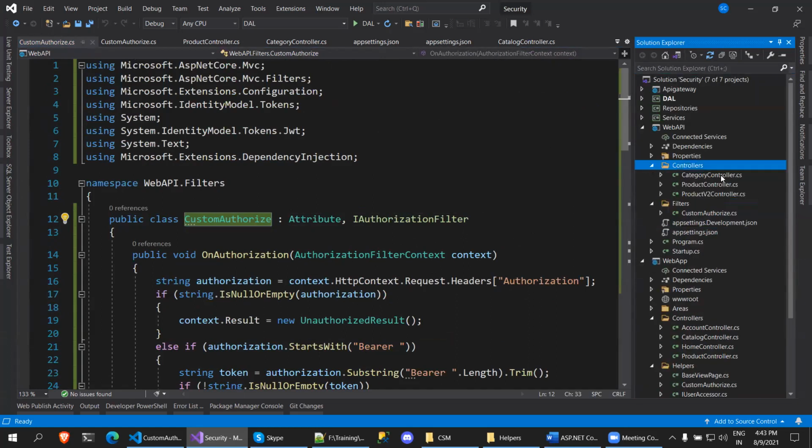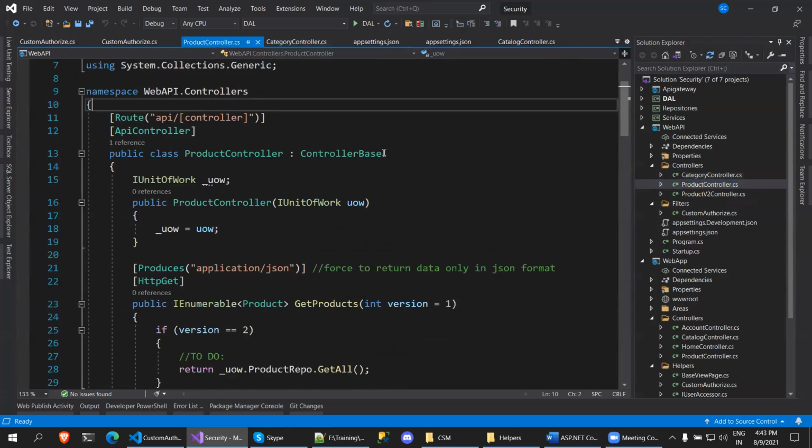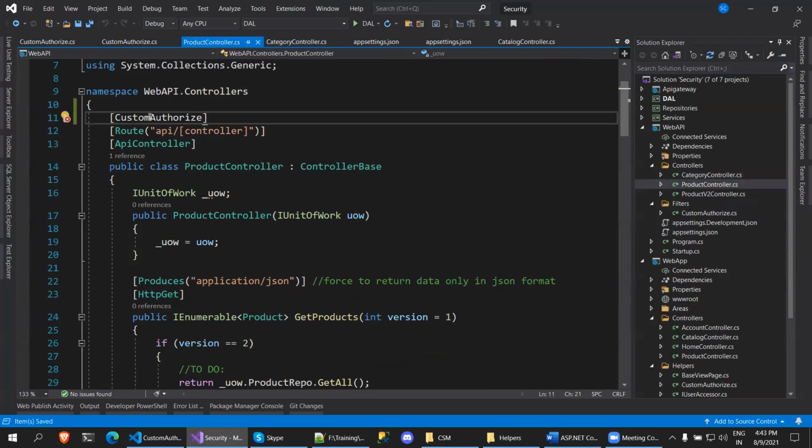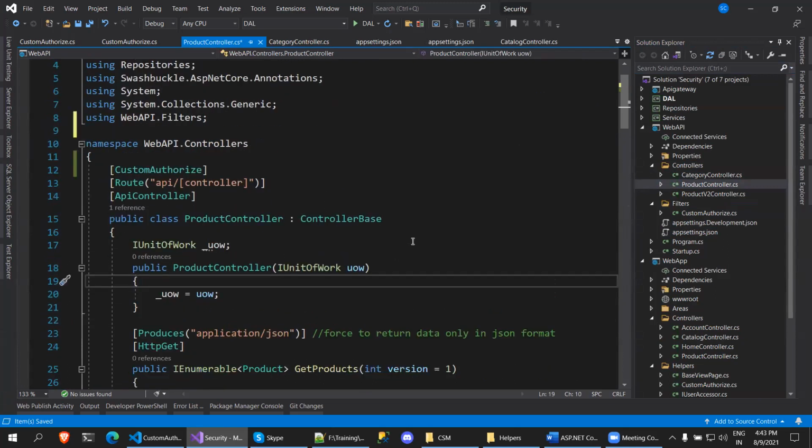Now this filter can be applied at the API level. Here I'm deciding to apply custom authorize. So apply this attribute at your API controller level.